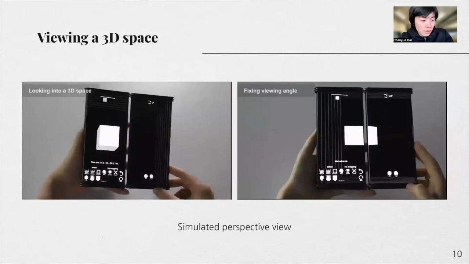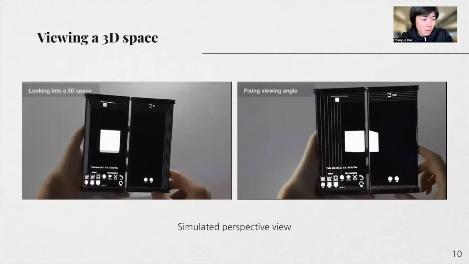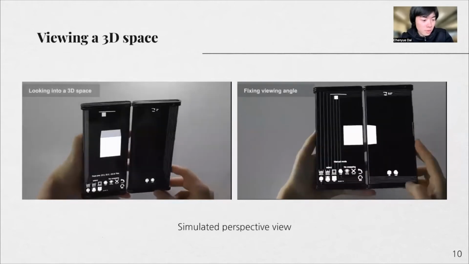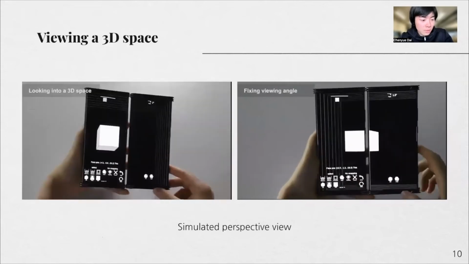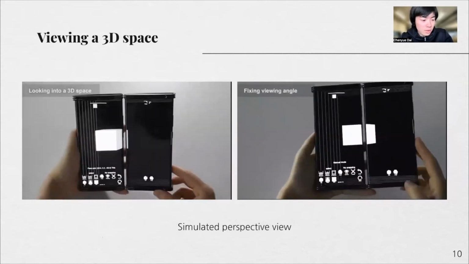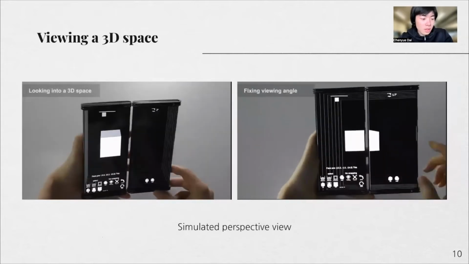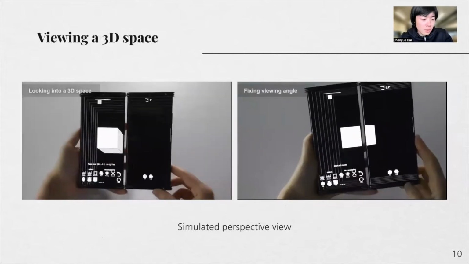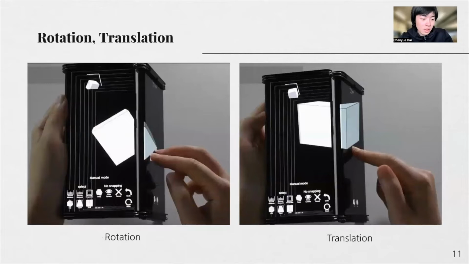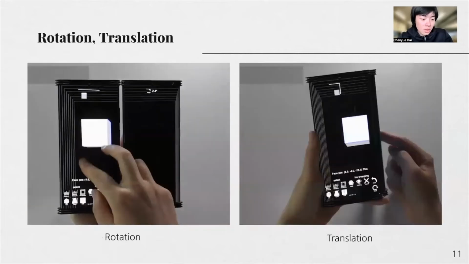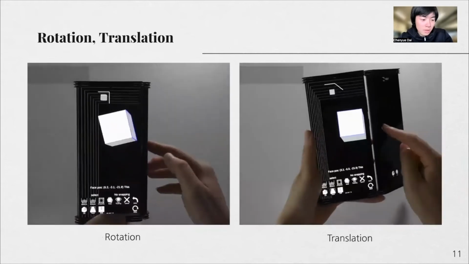We also implemented a simulated perspective view for users to facilitate global positioning of virtual objects in space, in order to explore their shape and find and bring into view the parts of interest. It will track the user's eye position and give users the control to switch between face tracking mode and fixed viewing angle mode. Basic orientation control, rotating, translating, and scaling can be done with one or two finger gestures.